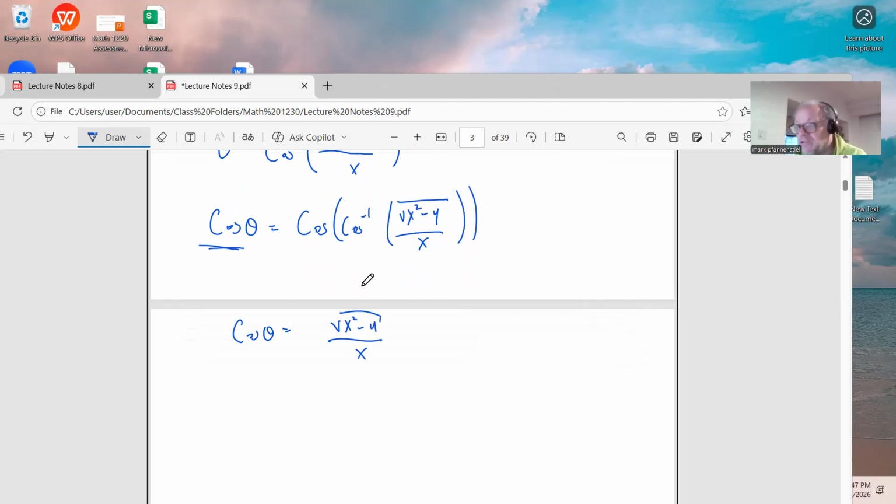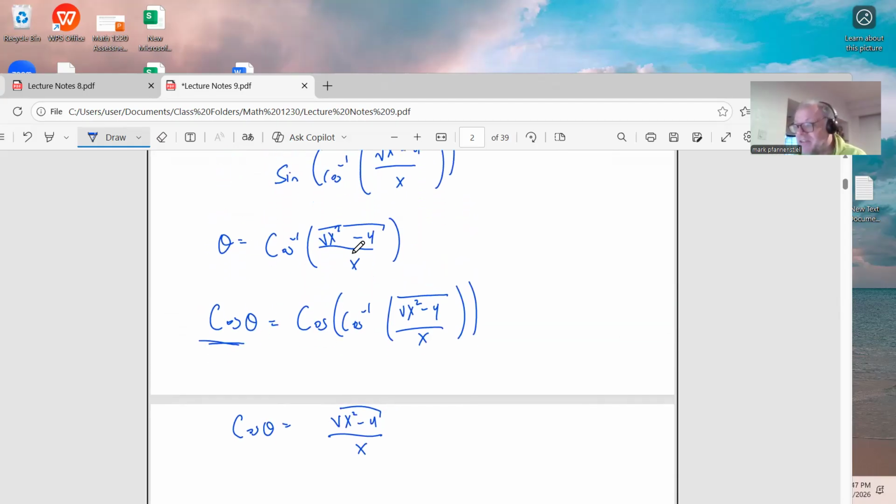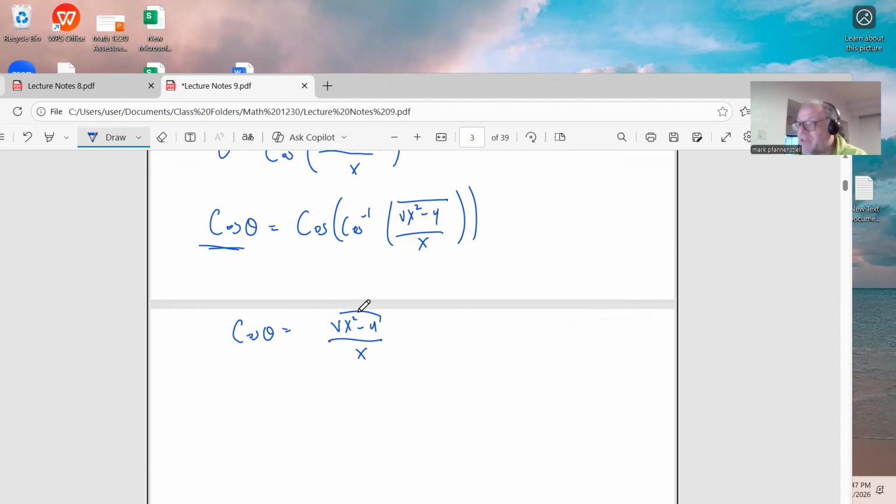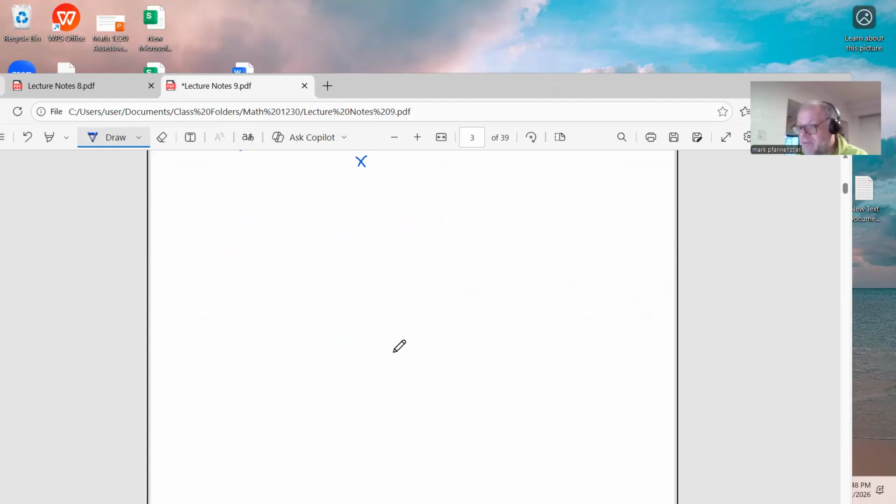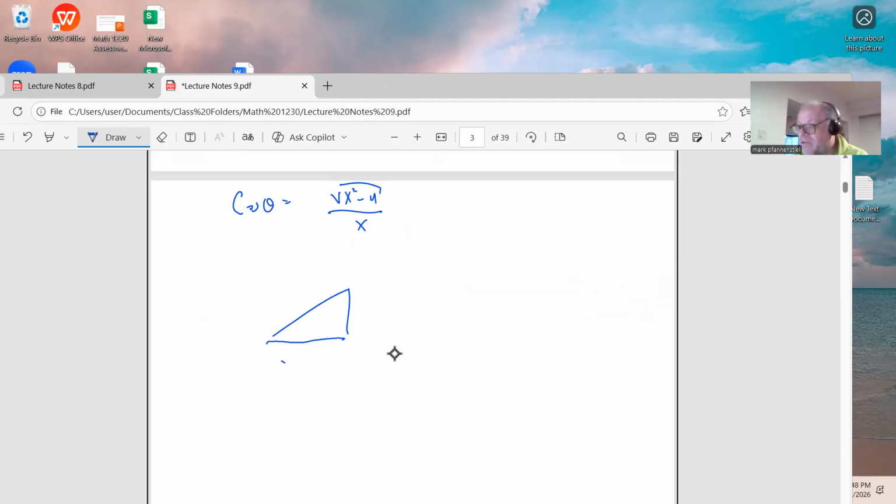Now, the real goal of this problem was I wanted the sine of this angle. Okay, but can we draw a triangle? If I have cosine of theta equal to some ratio, could I set this up as an adjacent over hypotenuse? Right? Because remember, that's what cosine is. Cosine is adjacent over hypotenuse. So we could say, oh, this is the square root of x squared minus 4, just taking the adjacent side, divided by my hypotenuse. Now, the question is, this is a right triangle. What the heck is this opposite side? Because I'm going to need that for sine. So we have to go ahead and figure that out.